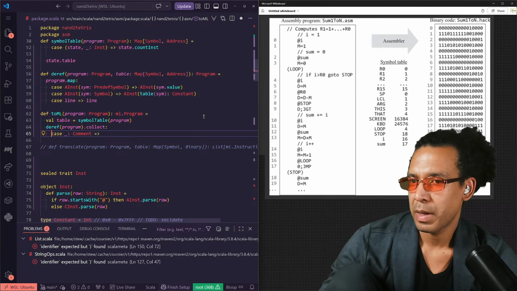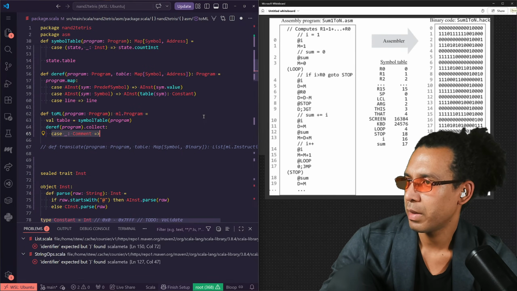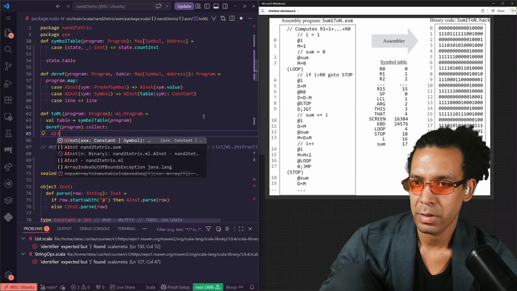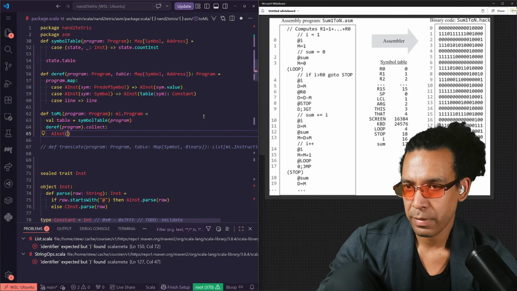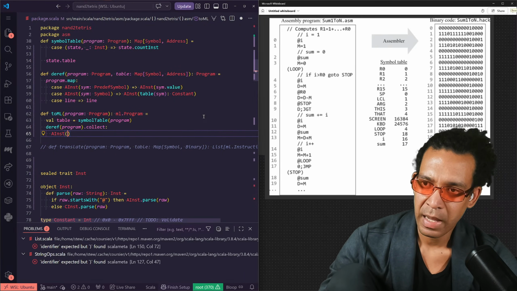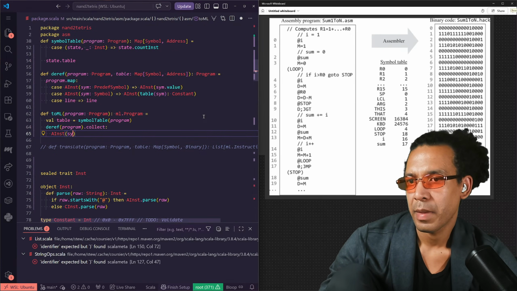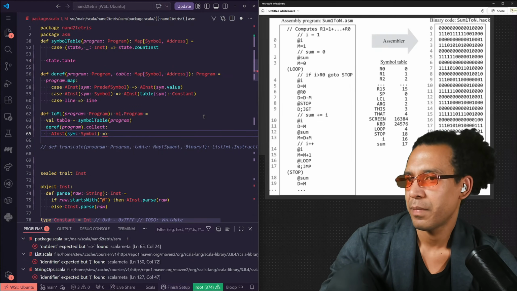So we don't care about comments. We don't care about labels. At this point, we only care about instructions. So let's start with A instruction. And in fact, I'm going to add a check here, because if there's a symbol at this point, then this is an error.